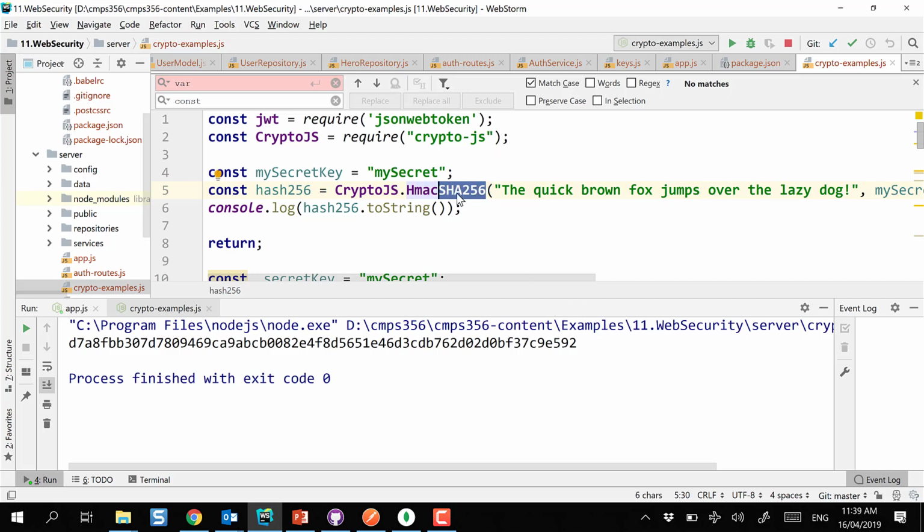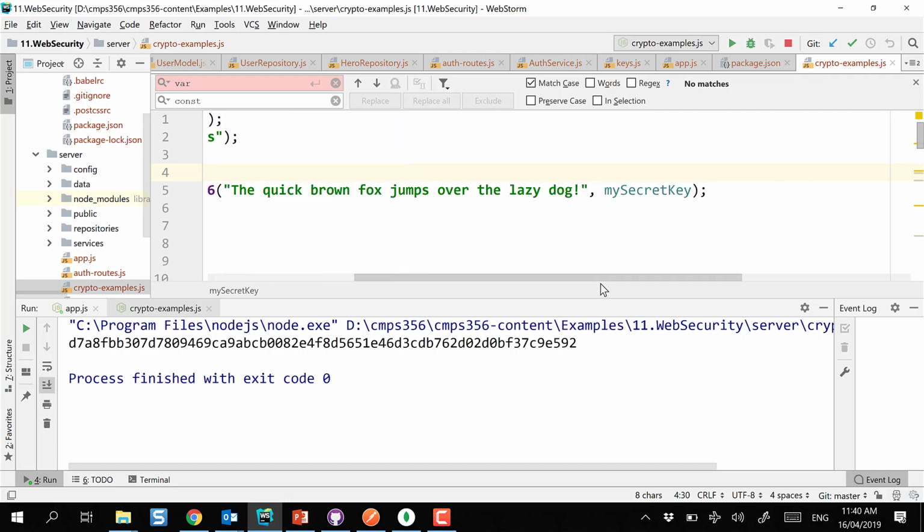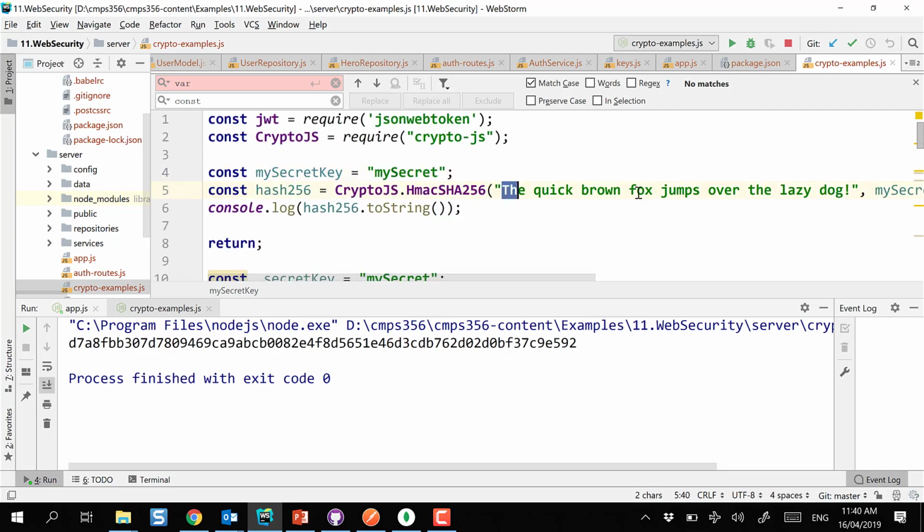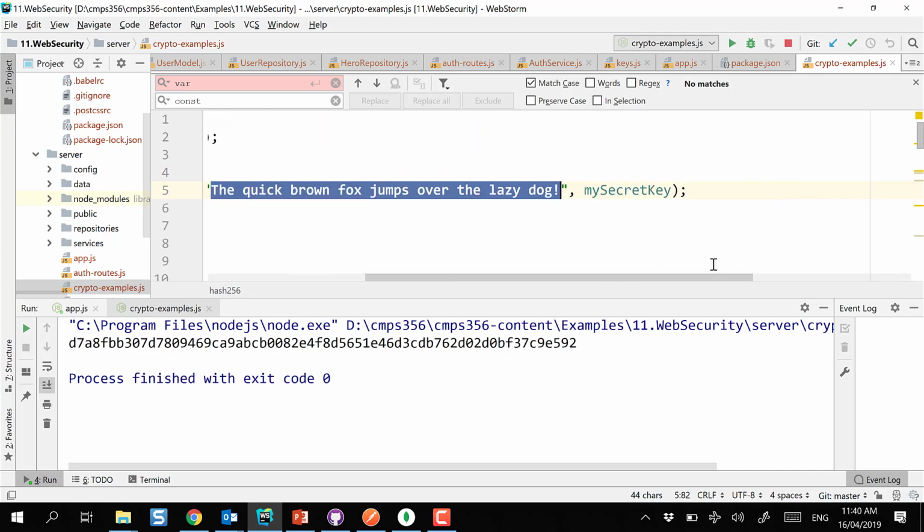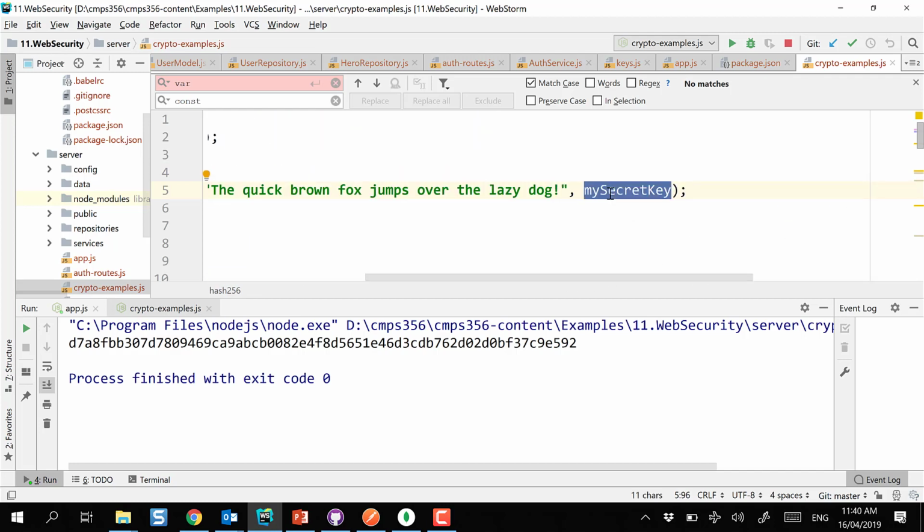So what I do here, the sender and the recipient will agree on a shared key, a secret key. We might meet in the park or by phone, or somehow we exchange this key. Okay? And then I'll take the message I want to send you, and I'll take the secret key that we agreed upon.